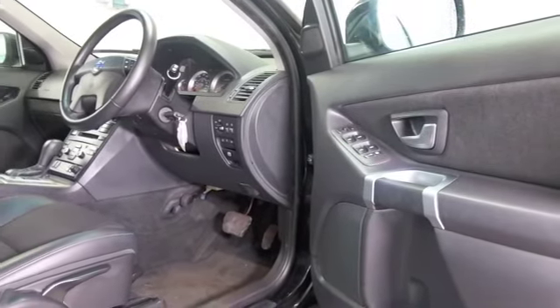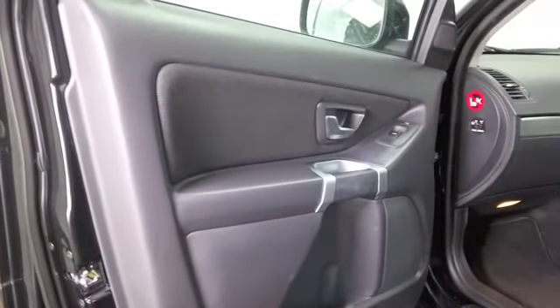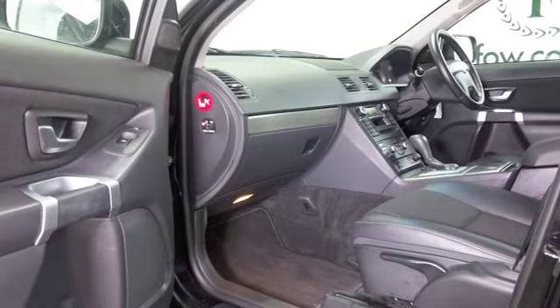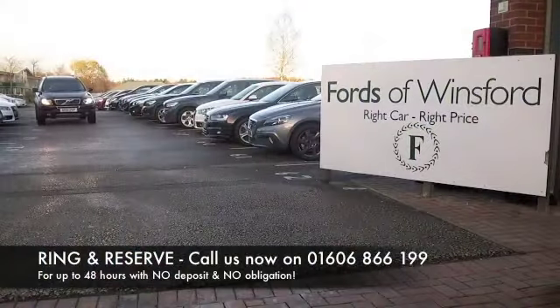You'll find this easy to get in and out of, and it has a very smart cabin. Half leather, those front seats are heated, and you've got air conditioning all-round, electric windows, cruise control, a decent sounding music system, and nice alloys. It's in very nice order — only covered about 28,800 miles, so not too many for its year.